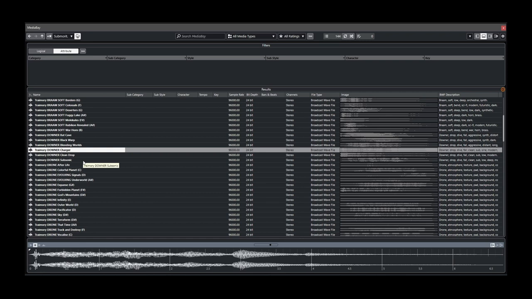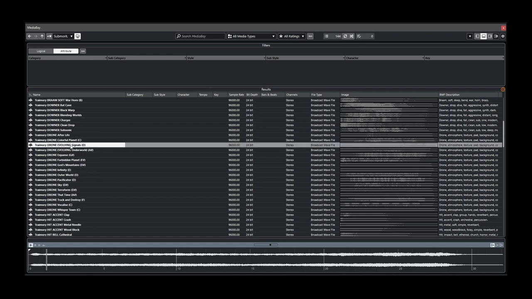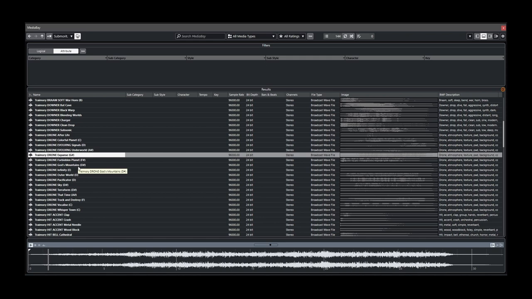I personally tend to go for libraries like this that are more quality over quantity sort of way of working. So next up we've got drones, which is probably one of the bigger categories. Let's just have a listen to some of these. So this first one doesn't have a key labeling, so maybe it's a bit more atonal, but the majority do have a sort of key center, as it were. Which is kind of a bit more peaceful than I was expecting so far.